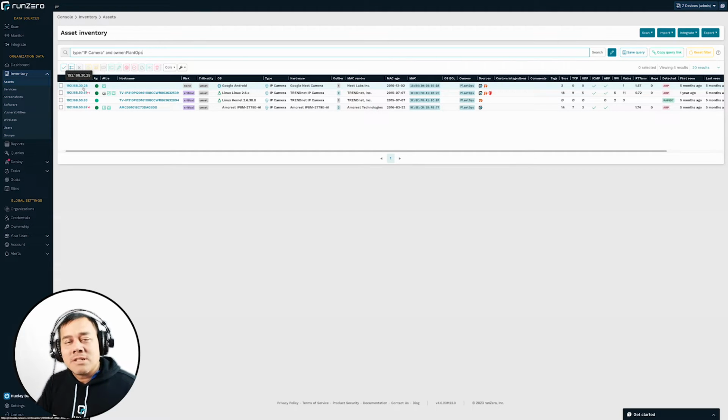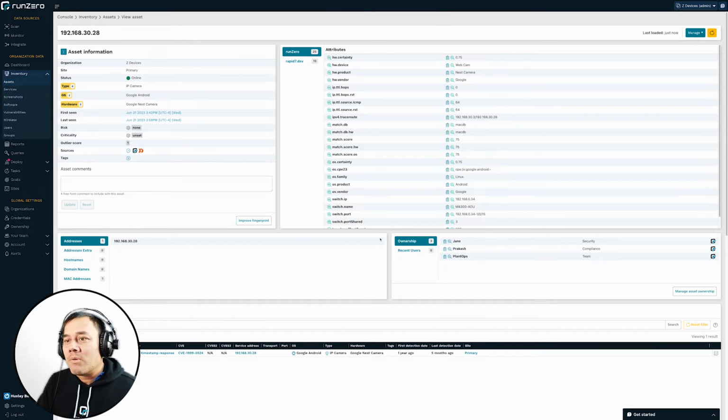At your organization, this might be called business owner or custodian or support group or technology owner or remediator. I've heard that too. Whatever the case might be, it's basically the people who can help you remediate a problem on that device. Well, in any case, why are there so many owners here for this particular asset?